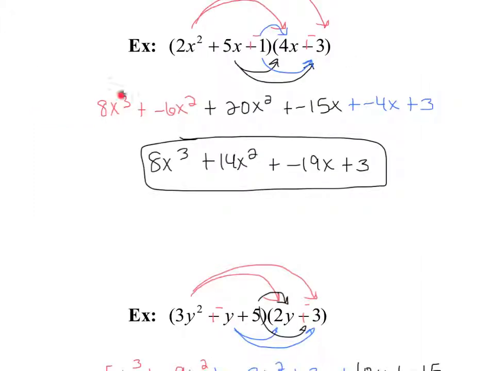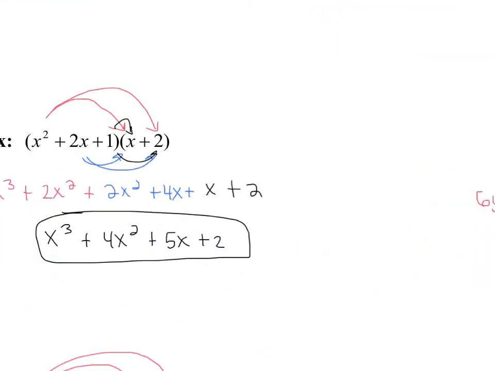So each problem is color-coded. You can go through, and the first thing that you want to make sure is that after you distribute, all 6 terms match, and then obviously you can combine. So this one should have a final answer of 8x cubed plus 14x squared plus negative 19x plus 3. This could just say minus 19x, and that would be fine.